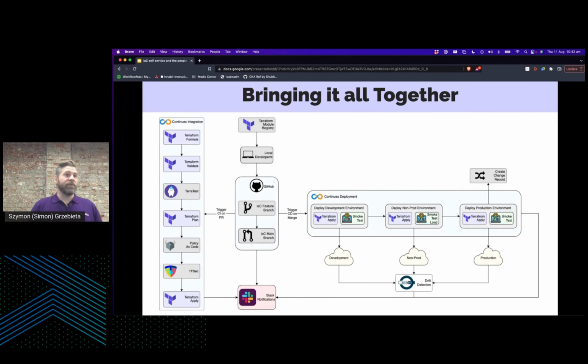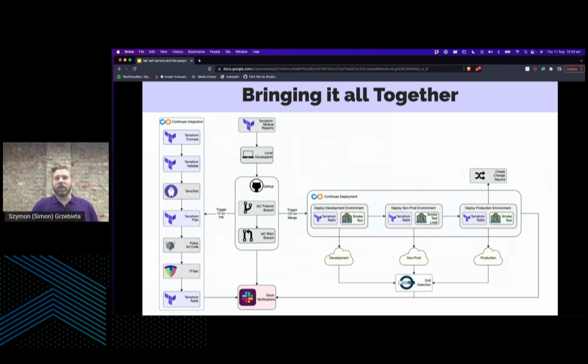Then either it fails and notifies you via Slack, or you get to merge with at least 2 people reviewing your PR. Once it's merged and you know that all the checks have passed, it goes through the continuous deployment process. So it does your plan and apply to your desired cloud.